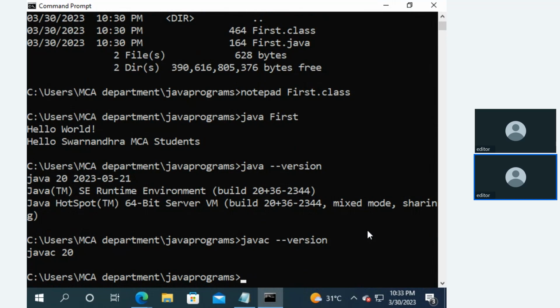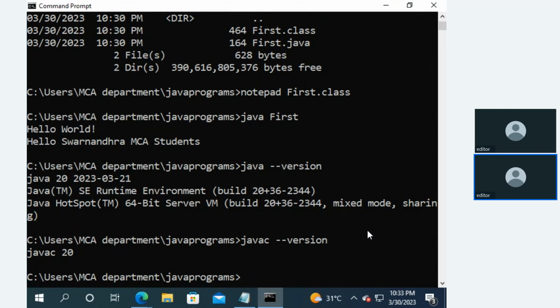You can install multiple versions, but you need to check which version is set up in the environment variables, which folder's bin directory is pointed to by the Java home or class path.